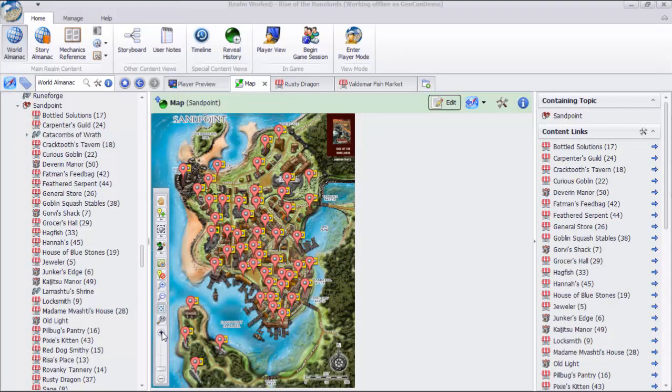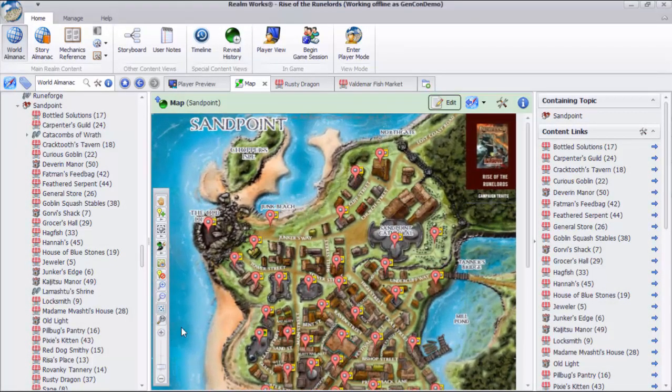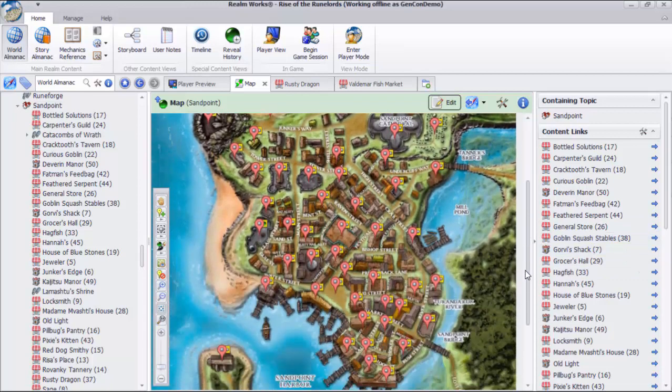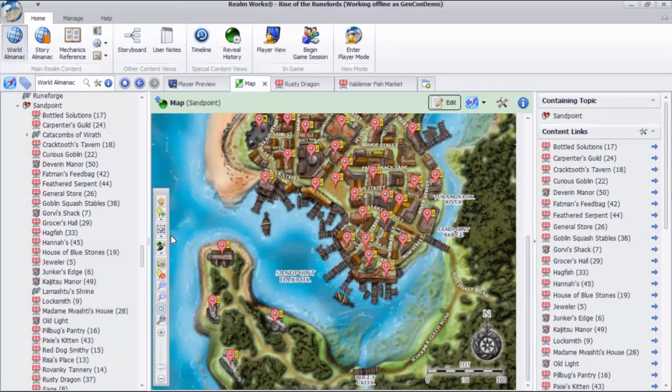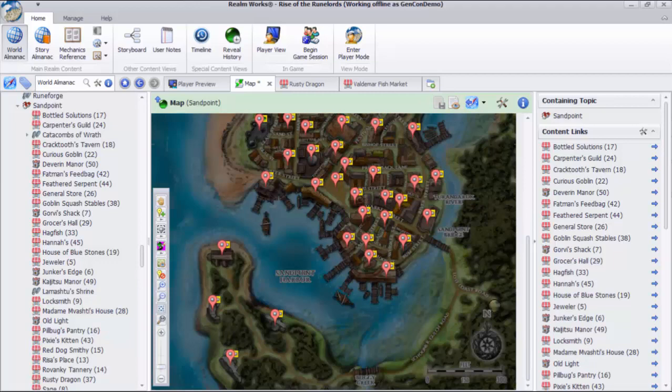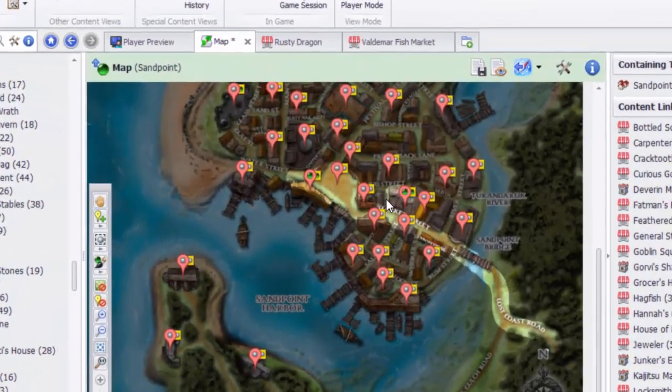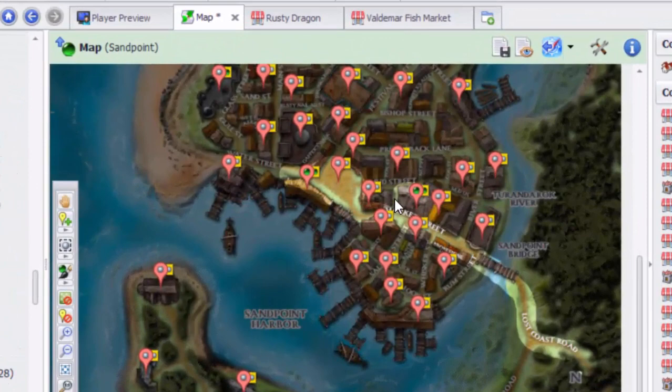Speaking of maps, there are some incredible things you can do in the player view. In the 3rd episode, we saw how GMs can reveal portions of a map as the players explore a location. The players entered Sandpoint from the south, walked along Market Street, and then explored the docks. Perhaps they also stopped in the Rusty Dragon briefly for a drink as they came into town, so I've revealed the pins for both the Rusty Dragon and the docks.